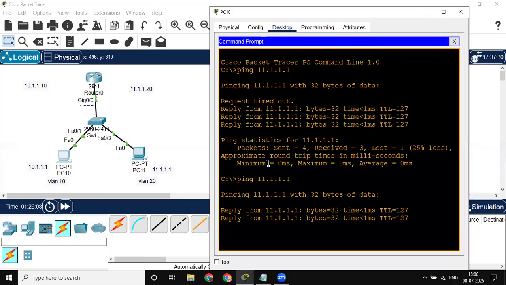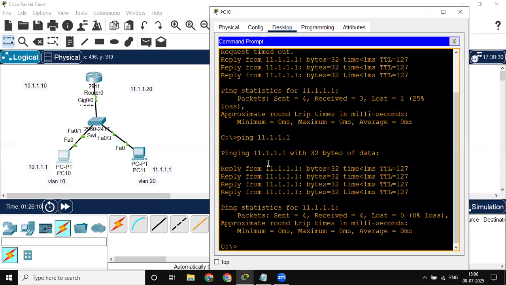See, we are able to ping from one subnet to different subnet without using the physical IP. So 11.1.1.0 is what? Different network. 10.1.1.0 is a different network. But if they ask to communicate, you can use this inter-VLAN routing with the help of L2 device and with the help of L3 device. If you're doing it with a switch L2, then that is router on a stick. If you do it with L3 switch, that is switch virtual interface.